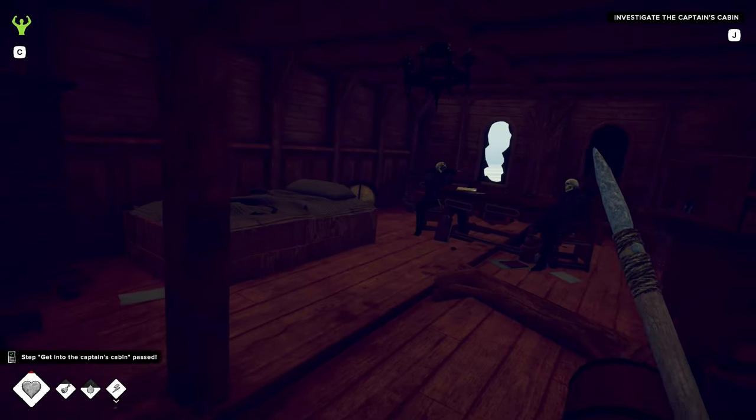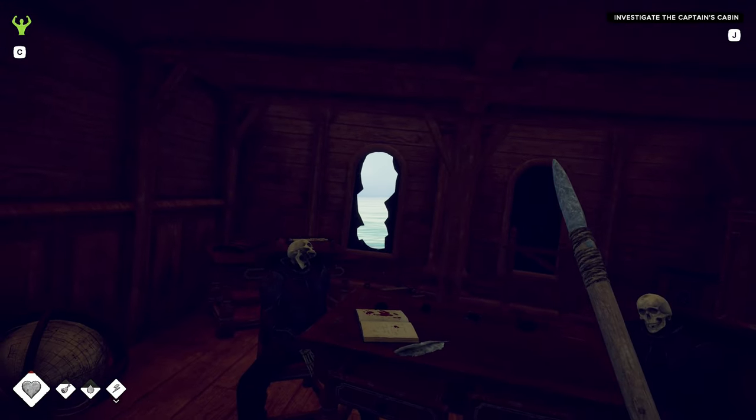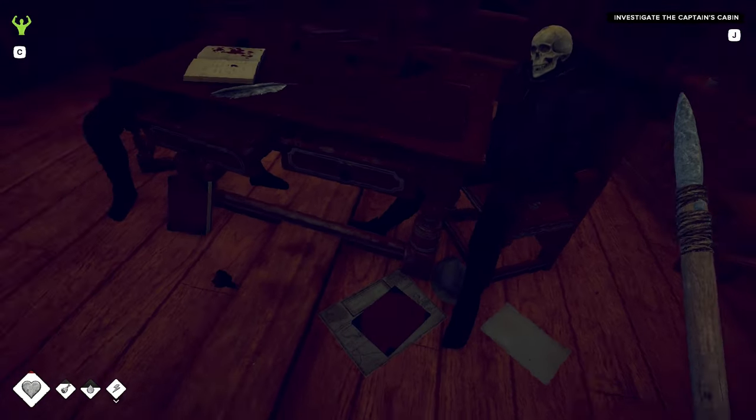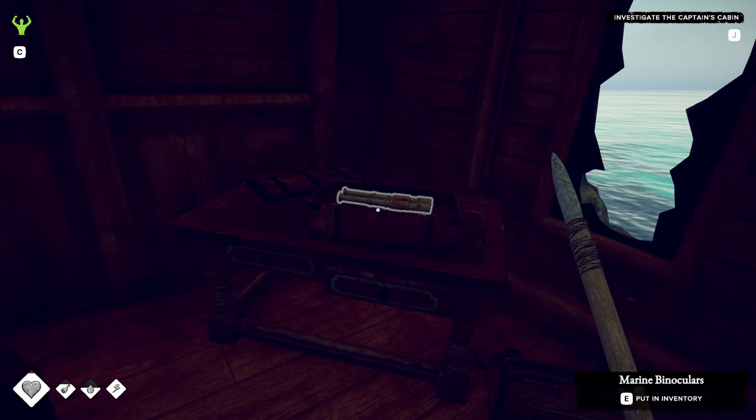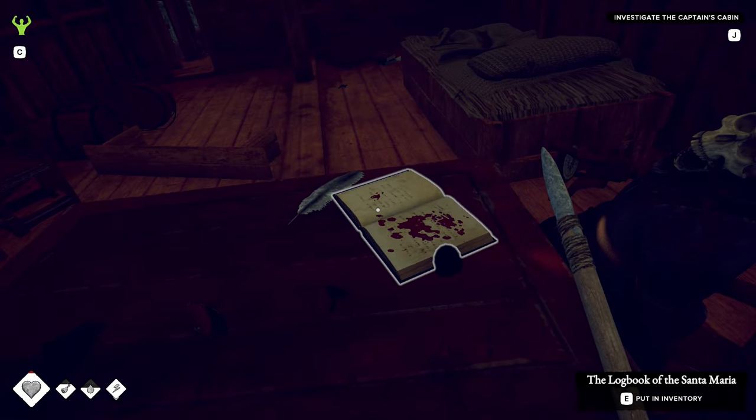Oh, it's been a while since we've been here. Hey, these guys were in the cabin. That's the window we went out of. What were you guys doing in here, huh? Marine binoculars. Oh yeah, we'll definitely have those. Okay, logbook.